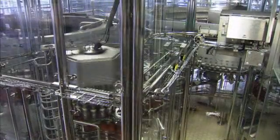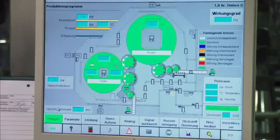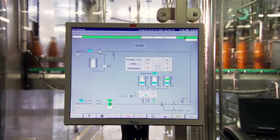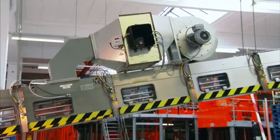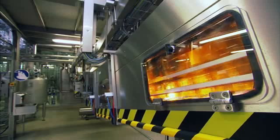A sealed-off world with hygienic conditions like in an operating room — a high security wing of sterility. You hardly meet people. The whole machinery works behind glass in a hermetically sealed room, automatically controlled by computers. An air-driven transport system brings the bottles into the hermetically sealed area, which is called a clean room. Special air filters make sure that microorganisms are repressed and no germs from outside can infiltrate.